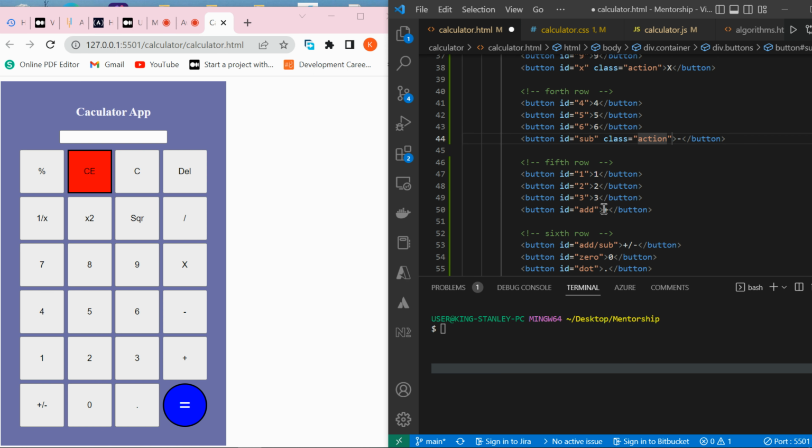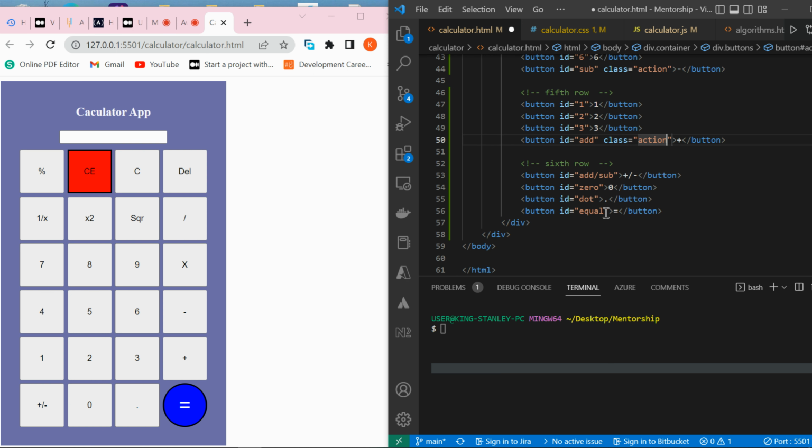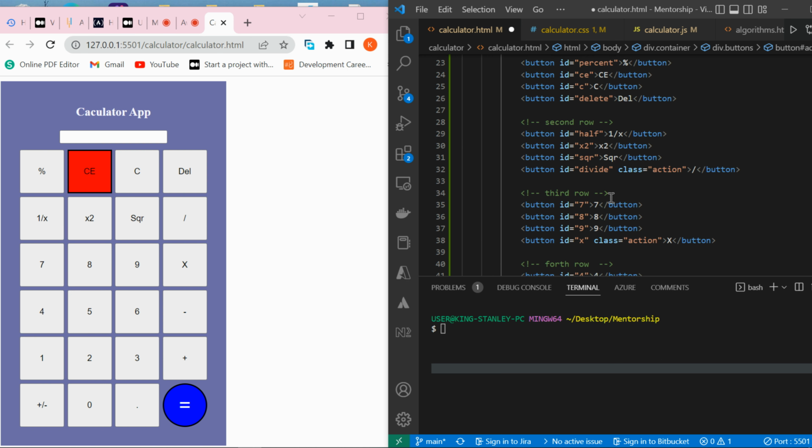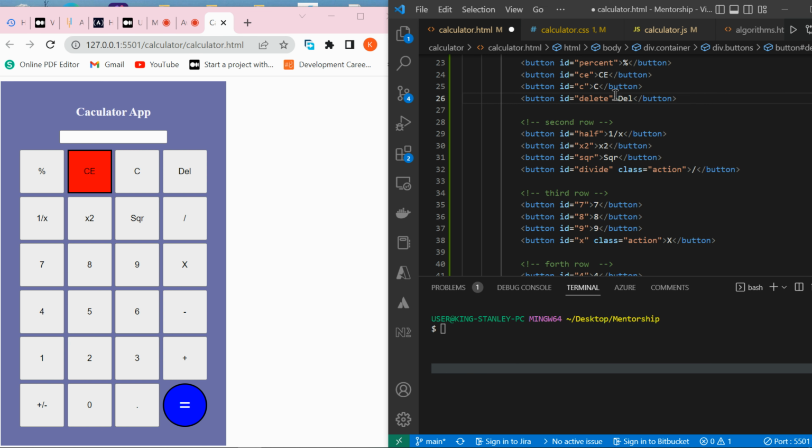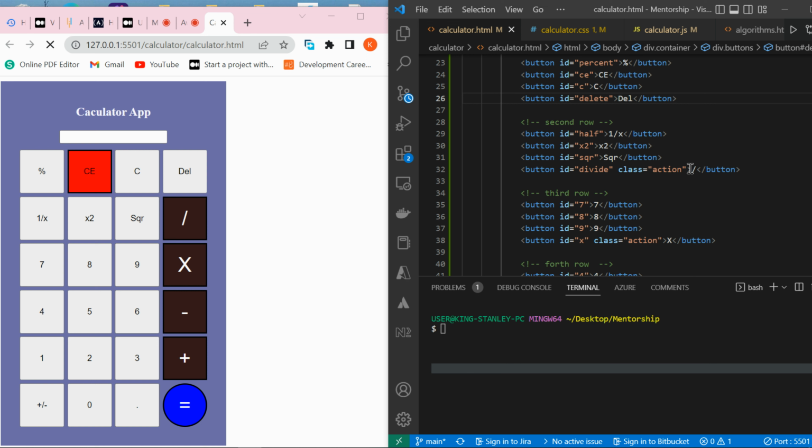We come here also and say class action. Okay, we are not doing that on equal. I think we go up now and this delete, and say class. No, delete is not there. Let's not go to delete. We stop at divide. I think that's okay.